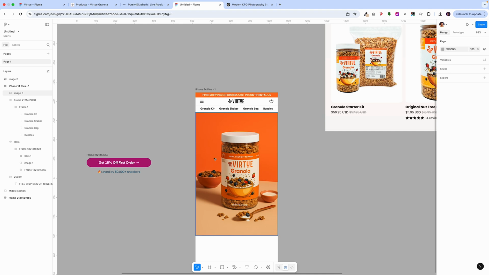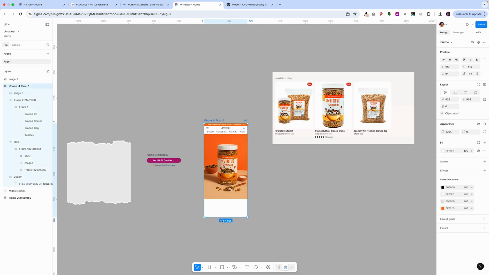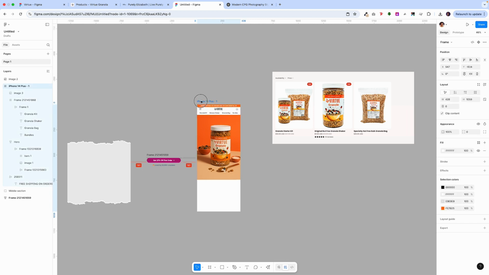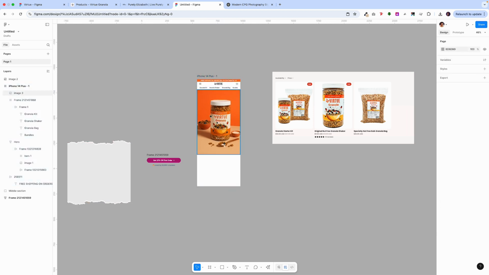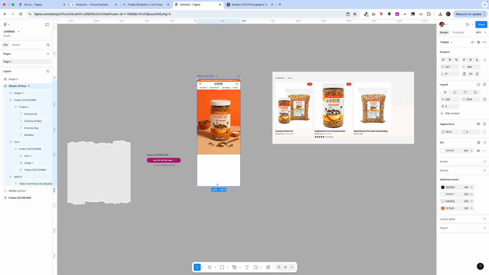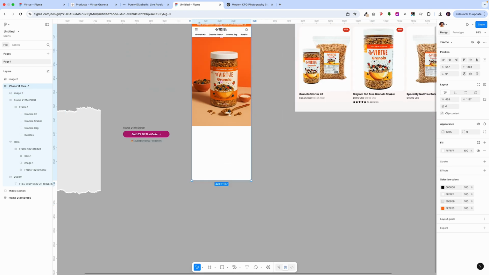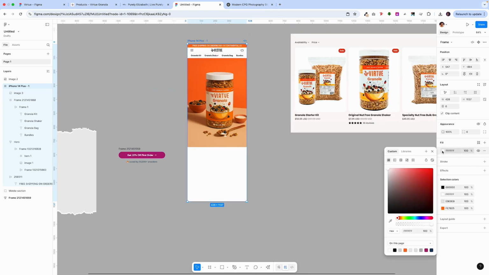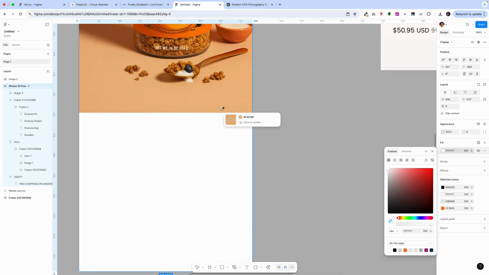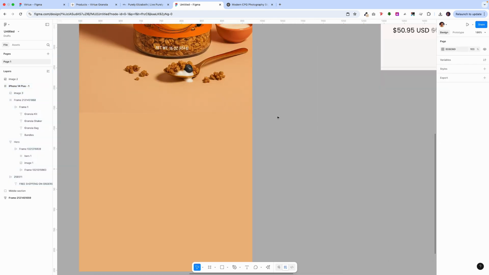Now, the next thing we want to do is keep that orange. Awesome, awesome. Okay. Now, one thing I'd like to do is let's keep this just a bit longer. And what we want to do is keep it the same palette as the bottom. Perfect.